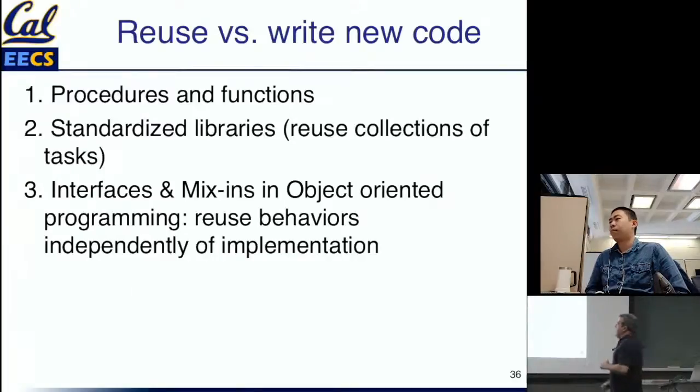We're going to be using a concept called interfaces or mix-ins, depending on which language you come from, which is a way of reusing behaviors across different classes in object-oriented programming. So a class is a useful abstraction because it collects a group of methods together that do related operations on some well-defined set of data. That's kind of what a class is. But sometimes there are behaviors that you would like to reuse even when the classes are different.